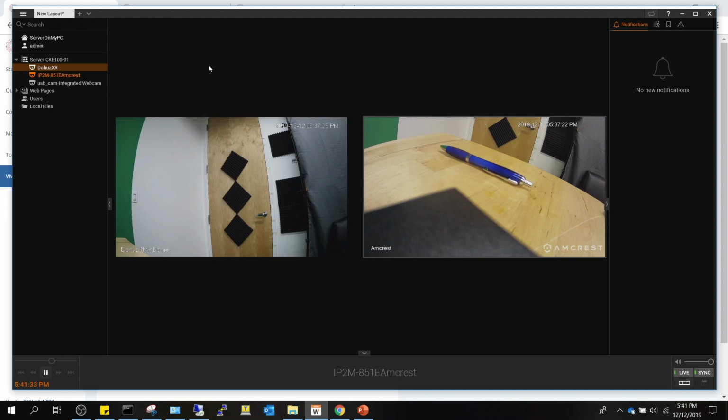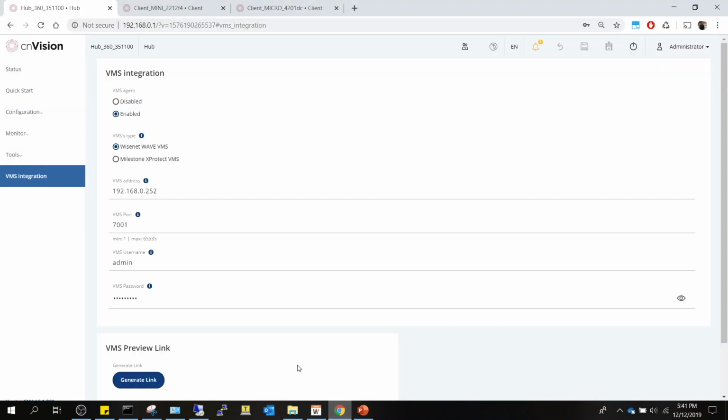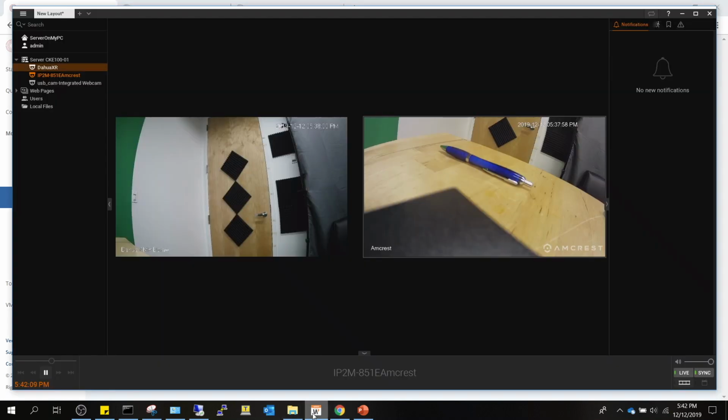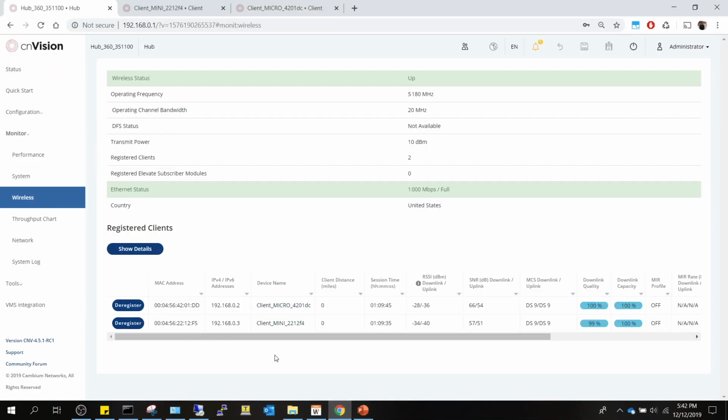So you are typically used to configuring different events so that when those particular events occur, they trigger an alarm which is sent to the VMS and displayed on the VMS here in notifications. By doing this integration, what we are achieving is, let me show you an example. Right now we have two clients connected. One of the events that will trigger an alarm on the VMS is if a client disconnects from the hub.